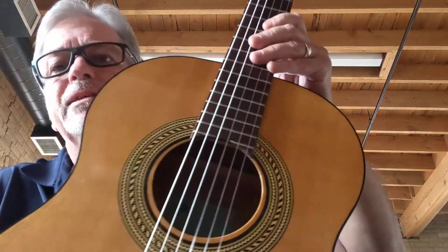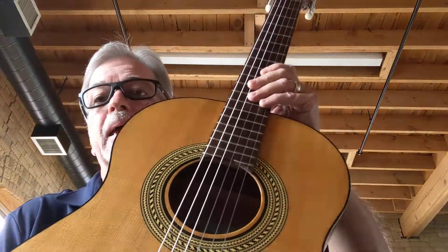Hey folks, Doc Hanson here with another Good Time Guitar. Today I've got a lovely 1963 Epiphone EC30, made in Kalamazoo, Michigan. You might know some of the history about Epiphone and Gibson guitars. Gibson bought the Epiphone guitar company in 1957 and ended up moving all the manufacturing of Epiphones to their Kalamazoo plant. So Epiphones made in the 60s were made in Kalamazoo. This one was made in 1963.